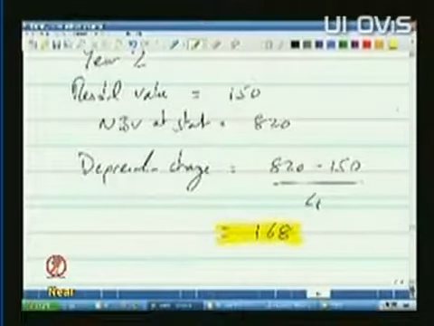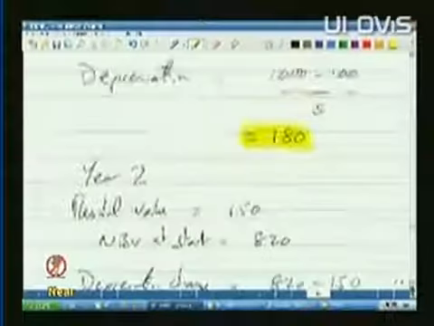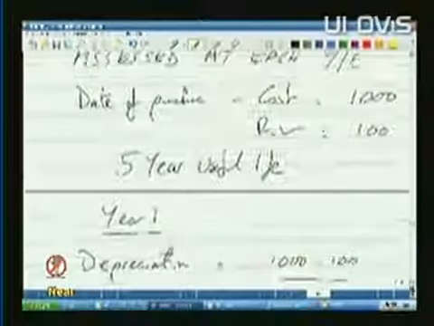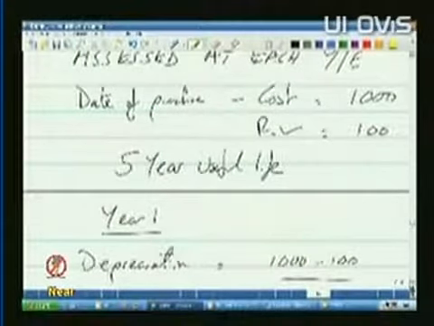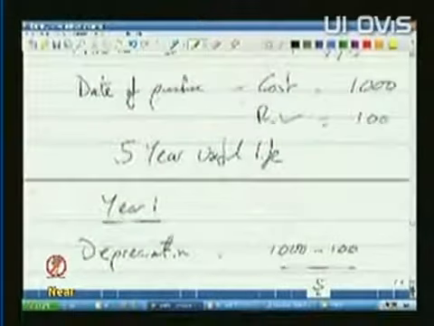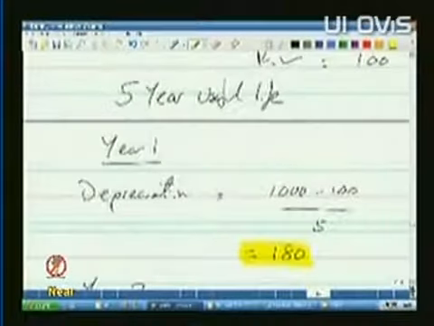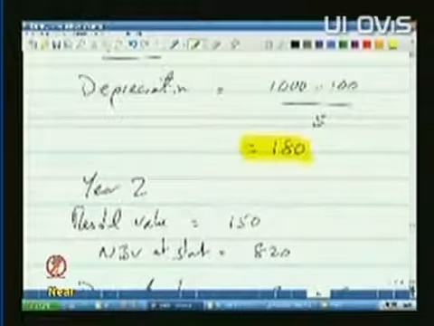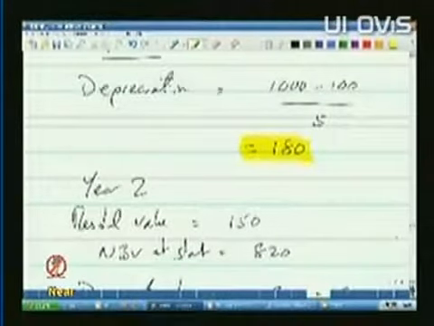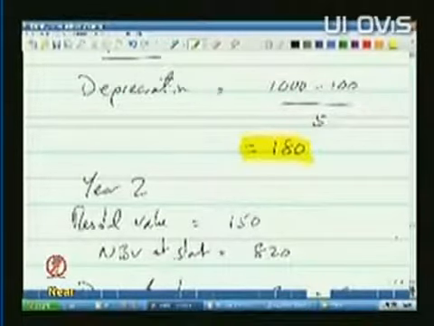Okay, so let's go through it again, to make sure that you are all comfortable. On the date we bought the asset, it cost us 1,000 and we gave it a residual value of 100. It stayed that way for the rest of that year, and we gave the asset a 5-year life. So in year 1, we took cost minus residual value, giving us 900, divided by 5, which means at this point we anticipate that the charge for depreciation each year is going to be 180.